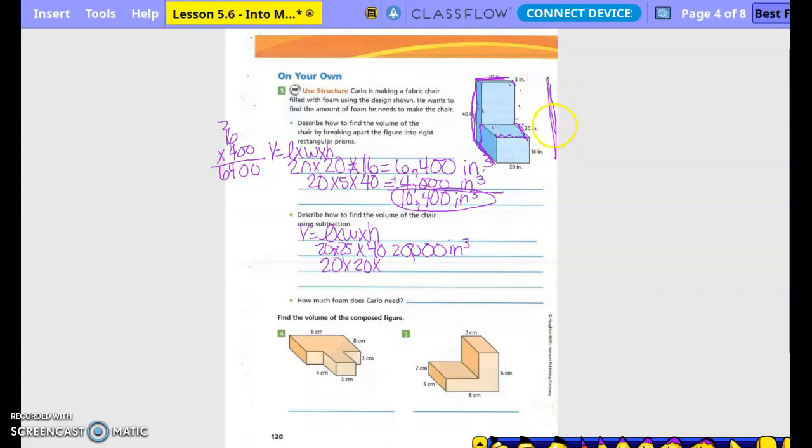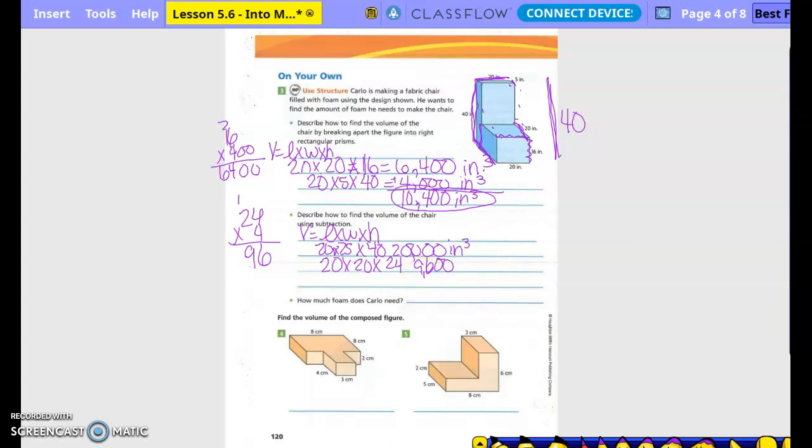So this whole thing is 40, right? But this part right here is only 16. So what is 40 minus 16? 24, right? Okay, so what is 20 times 20? 400, right? So what's 4 times 24? 24 times 4. So 16, carry the 1. So 9, right? So 96 and add 2 zeros. And then what do we need to do with those numbers?